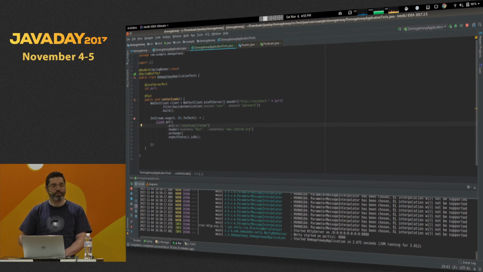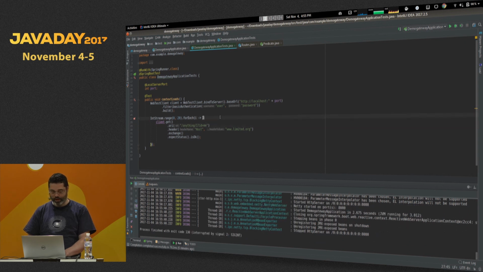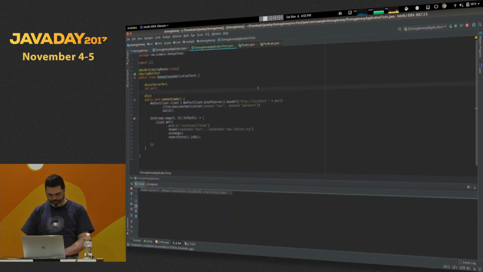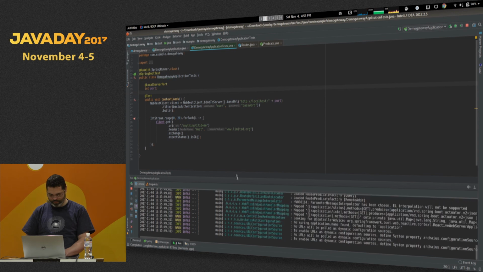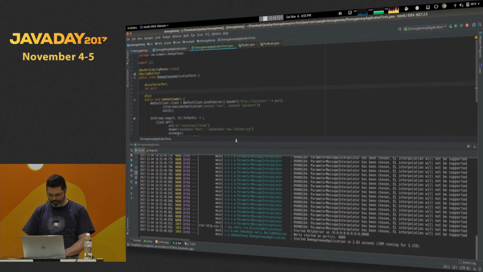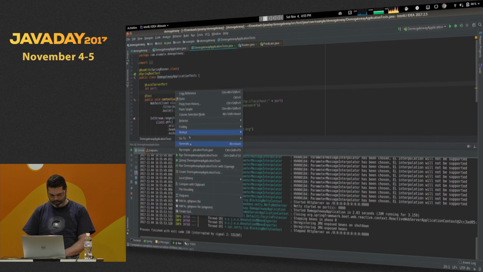So when I run this, I expect it to fail with a failure that I don't have any more tokens available, right? So we'll go ahead and run this test. Oh, I ran the application, not the test.